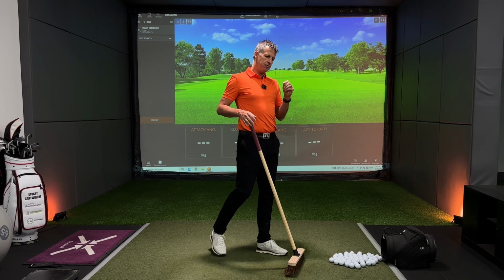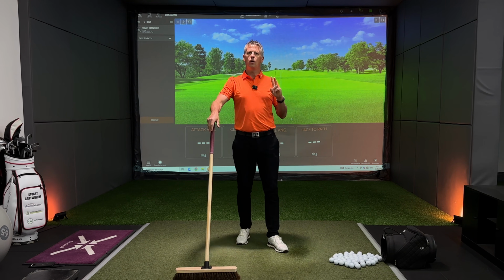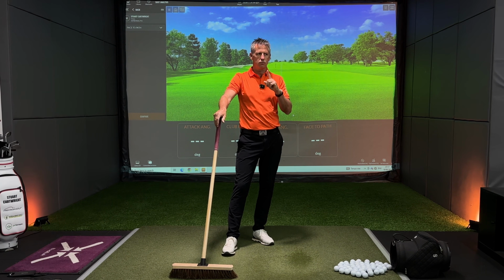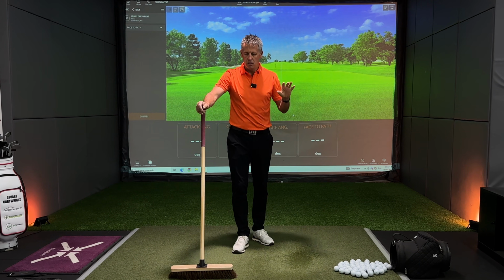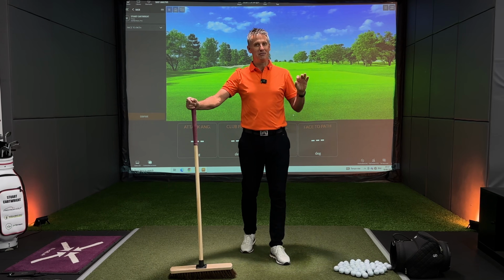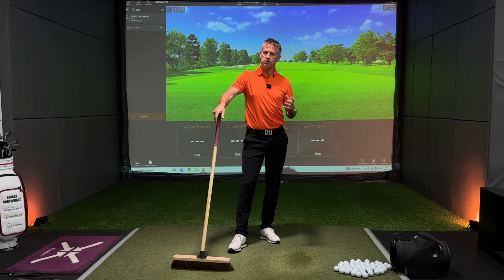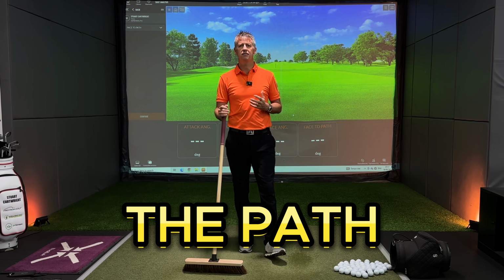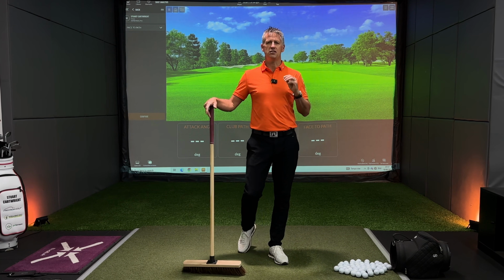At impact, we have 2 overwhelming ingredients that people are always battling. But one of them, the path, is the ingredient that people battle that they don't need to. They need to be more aware of their club face alignment. I spend a lot of my life, when I'm standing on the mat, asking people what influences the ball flight more, the face orientation or the path orientation. And most people are always talking about the path. The path is a symptom of where the face is pointing at strike. So always understand that the face is king.